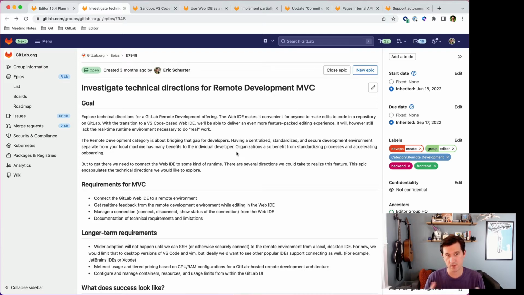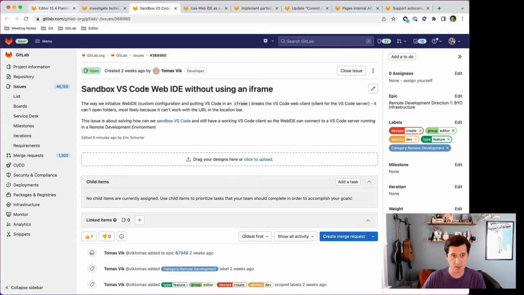We have a few different technical directions that we're exploring. And in 15.4, or really over just the next couple weeks, we're going to be looking at a couple specific themes here. First of all, around security and sandboxing of the VS Code web implementation in the web IDE.